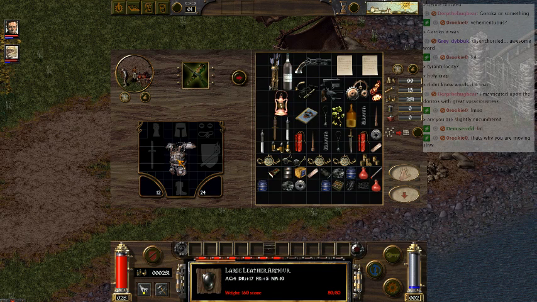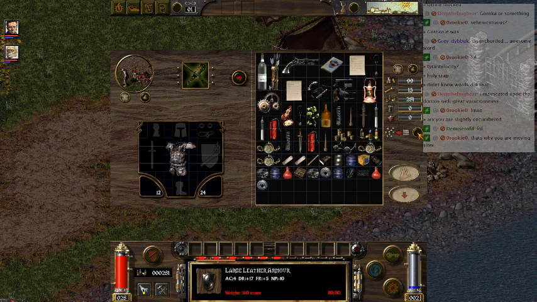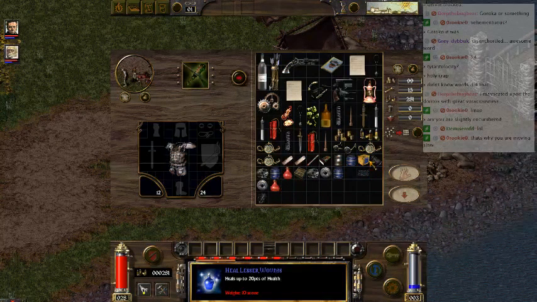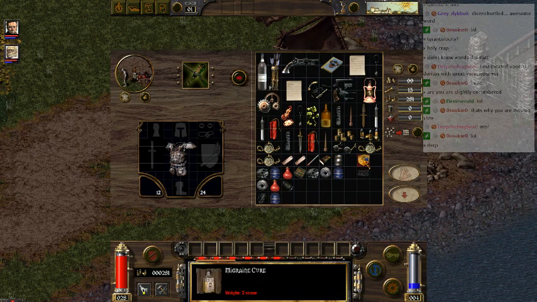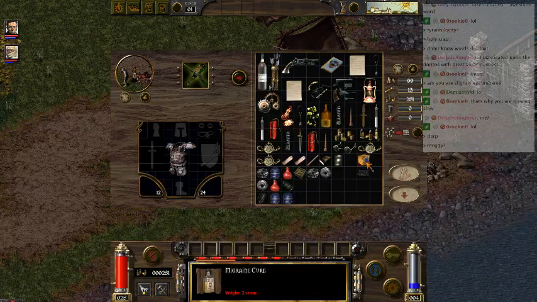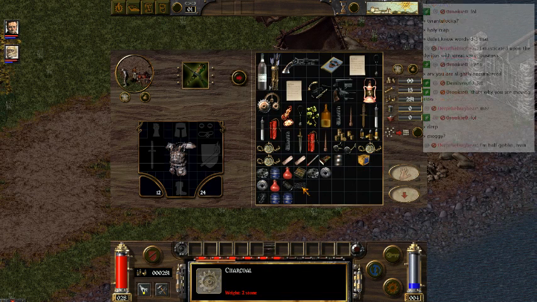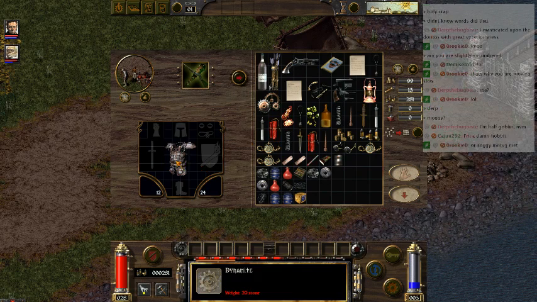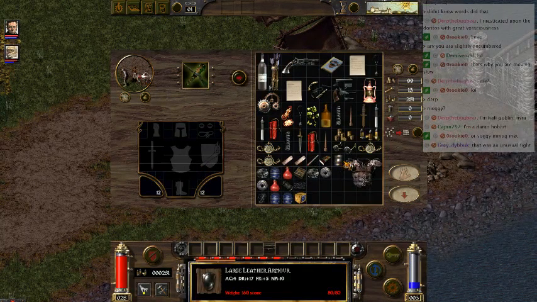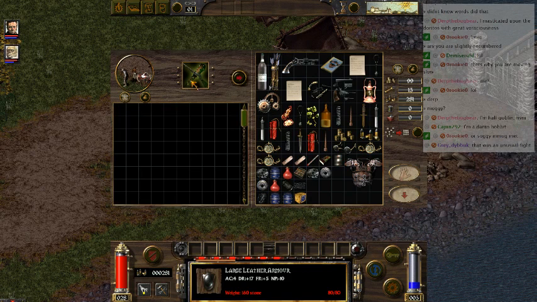Oh, guess who's getting large leather armor? Who else has an ogre around here? Who has a half ogre? I know who has a half ogre. Chat, who has a half ogre? Who's the good half ogre? You could have also talked your way out of it. Hey, I almost did. I was doing great until I finally was like, you know what, dude? I do this academic stuff for a living. I don't want to deal with you anymore. I figured you would appreciate his interesting choice of words. Yes, I dug that.